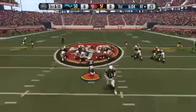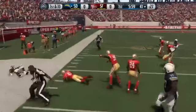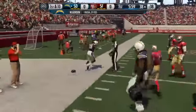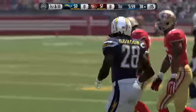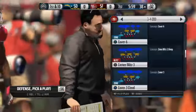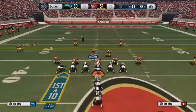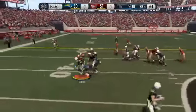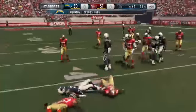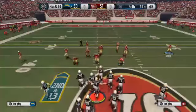The Chargers snap it at the 41. He's got a wide open alley. The defense cannot give up these long runs. You have to hustle to the ball, get a lot of people around the ball carriers to make sure they don't take short gains and turn them into long ones. Look at the signals. The D-line is all shifting down inside. They're expecting a run right up the middle. Good job by the defense. They stopped the first down play that time by the offense, and now they have a good situation.